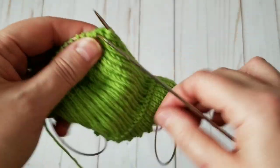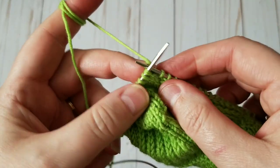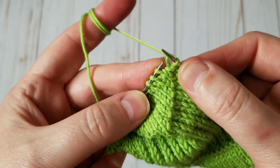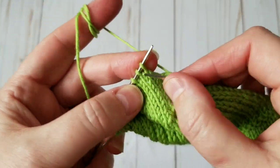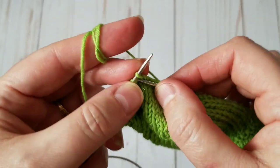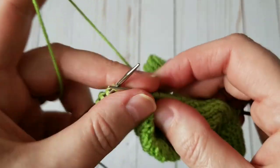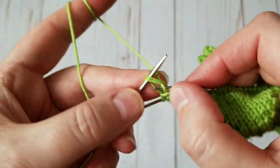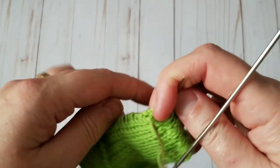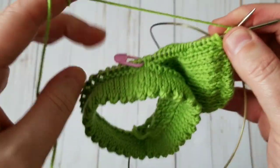Okay, so we're going to knit all the way around. I'm going to start doing my decrease when I do the stitch pattern, the lace pattern. I'll just show it to you. So I just do my regular knit. When we're knitting the lace pattern, we knit the lace pattern one row and the next row is just knit. So for this row, we're just going to knit. We're not going to do any yarn over or knit two together. Just one row knit pattern, and then one row knit. So when I'm doing the knit pattern, that's when I'm going to start doing the decrease. And we will start from here.